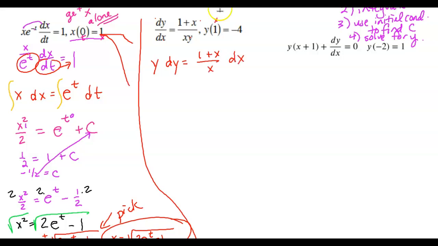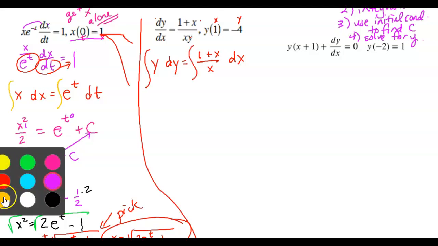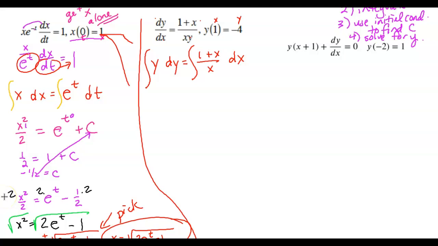So remember, this is x, this is y. All right, now, in order to integrate the right side, I thought this was a good review, we're going to split those up because we can't keep them together. So integrate the left, we get y squared over 2. And then this one, I'm going to go ahead and split up as 1 over x. I'm going to leave that. And then x over x is 1. So notice I haven't integrated, so that integral symbol is still there.